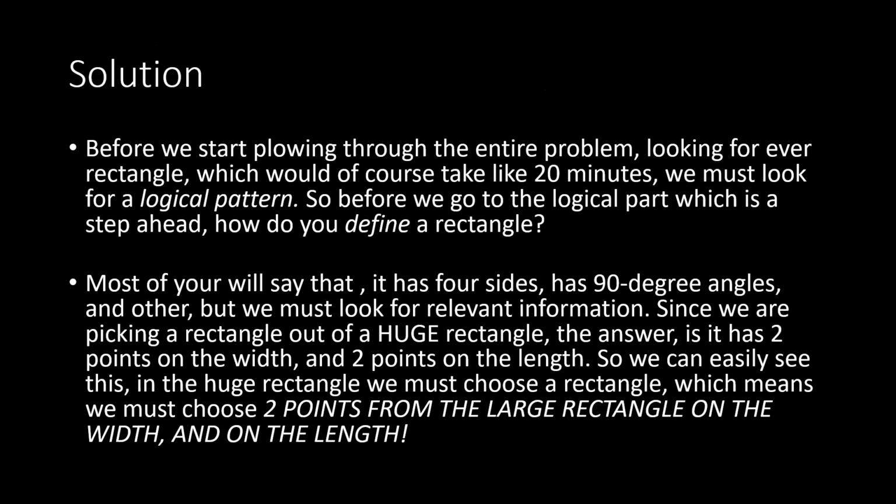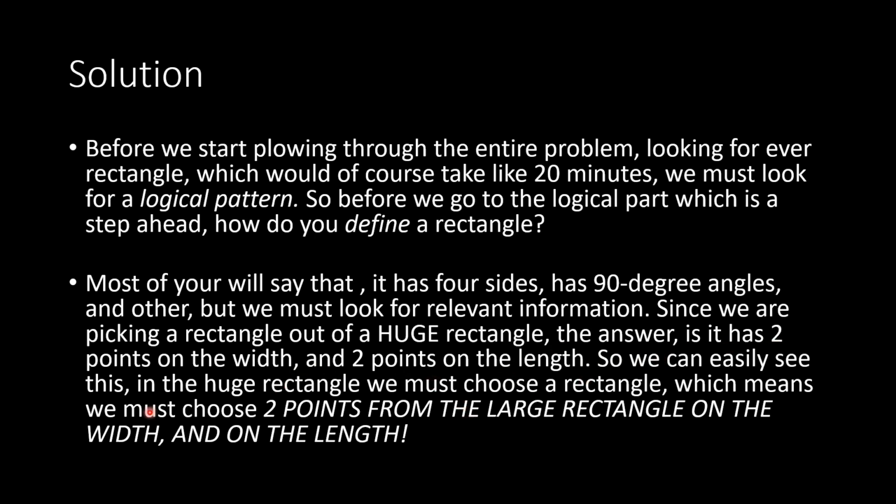Solution. Before we start plowing through the entire problem, looking for every rectangle, which would of course take like 20 minutes, we must look for a logical pattern. So before we go to the logical part, how do you define a rectangle? When doing mathematical things, it's best to define something first. Most people will say it has 4 sides, 90-degree angles, and other things, but we must look for the relevant information. Since we're picking a rectangle out of a huge rectangle, the answer is it has 2 points on the width and 2 points on the length.